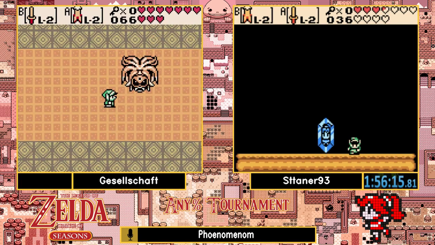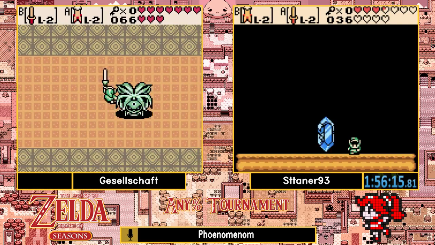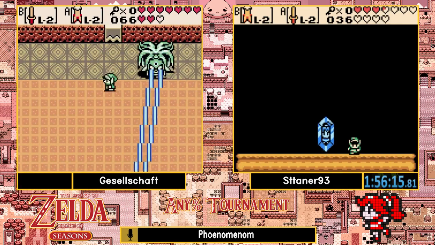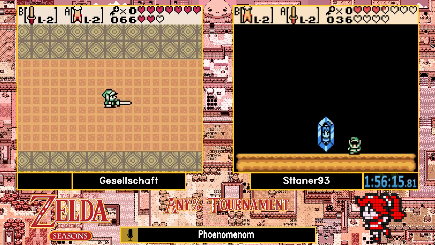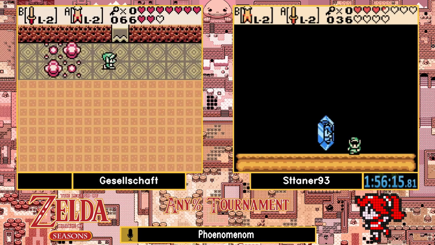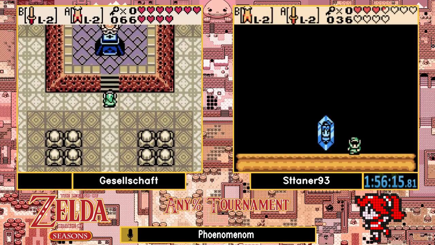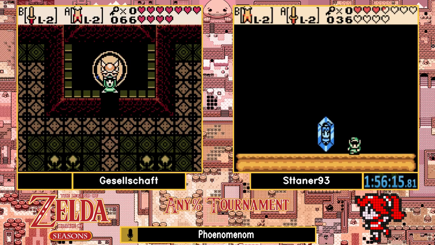I'm going to message Sttaner right now to see if he wants to come in for a post-game interview. As Giselle is now making it to Medusa's head. Cleaning up on Medusa head, getting the 8th essence, the changing seasons, and is going to now make her way towards Onyx's castle.